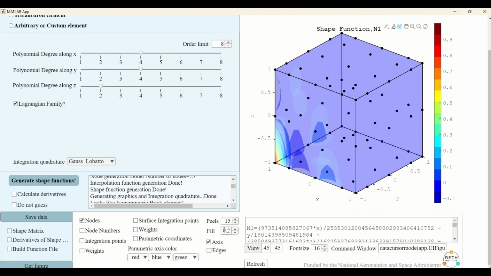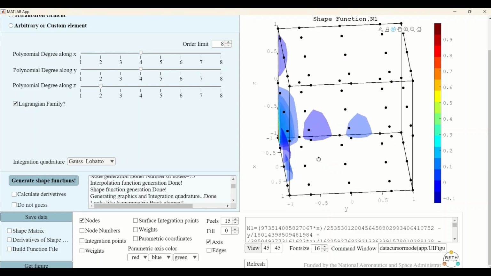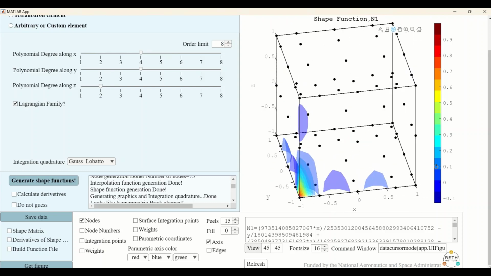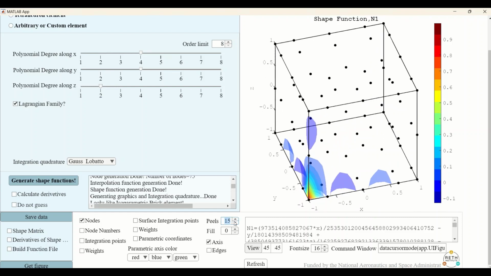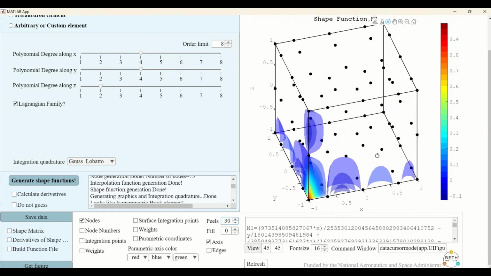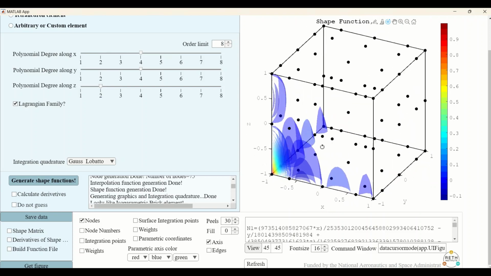And finally, if you want to check interpolation and local support conditions, you may choose the fill as 0. That will make all the values of zero shape functions blank and show you only the values of shape functions that are non-zero. You can increase the fill, which will increase the resolution.